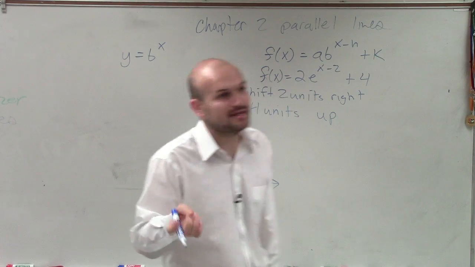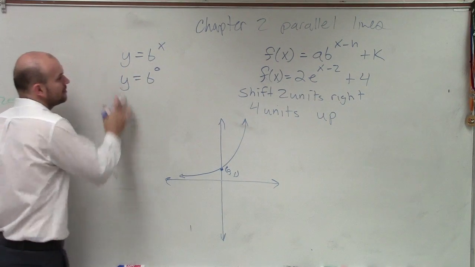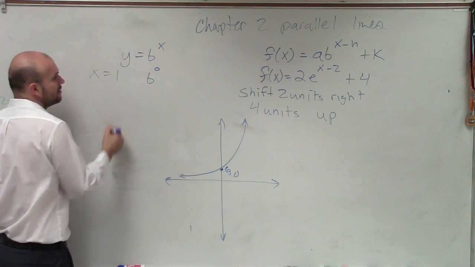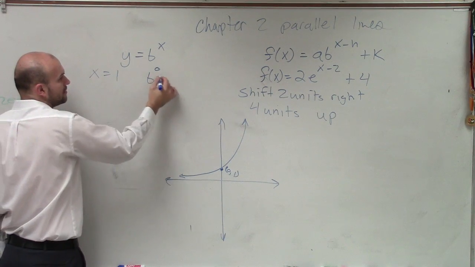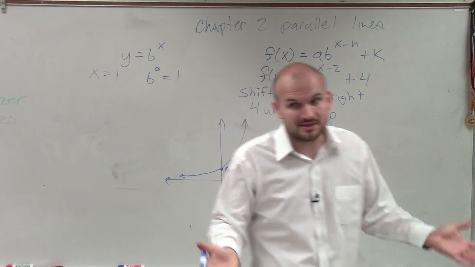Whatever you have here, anything, or just b to the 0, when I plug in, when I say x equals 0, then we know that this is just going to equal 1. It doesn't matter what the value b is. So e is a constant number. It's an irrational number, but it's our constant.